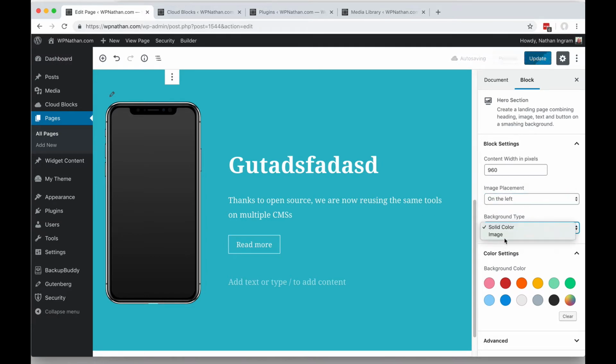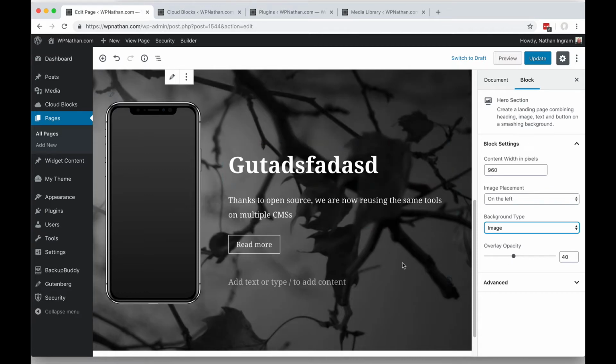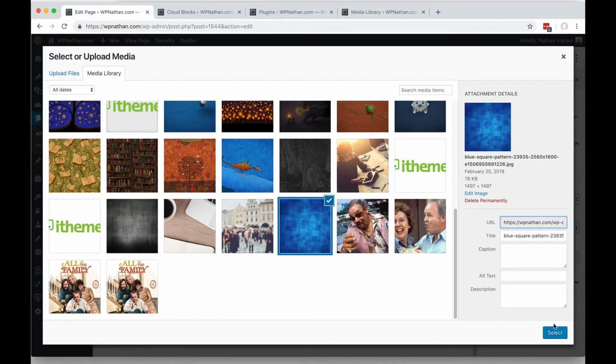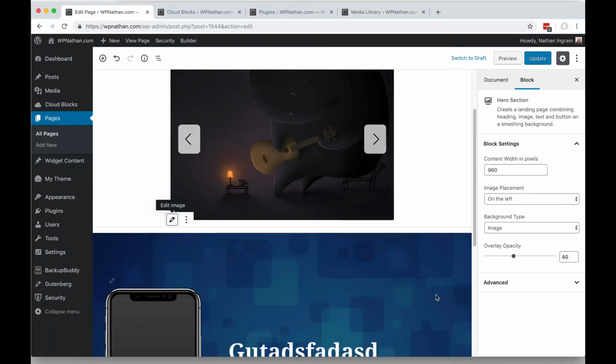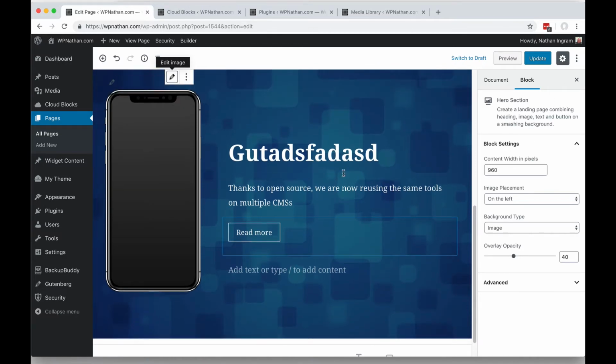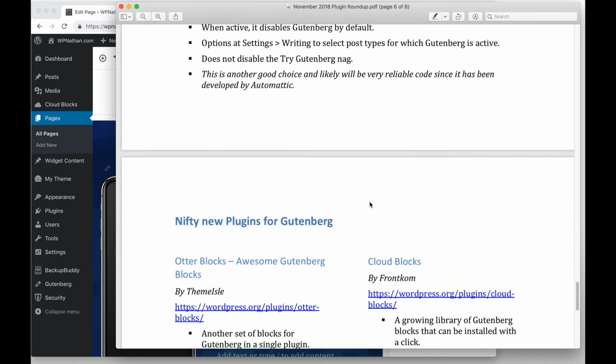What's the background color going to be like? Let's make it an image. Look at that. We could edit that image and make it one of our own. Isn't that nice? So this sort of layout, I love the way this works. We're not quite there yet on all the functionality, but there's a lot of promise here, I think.